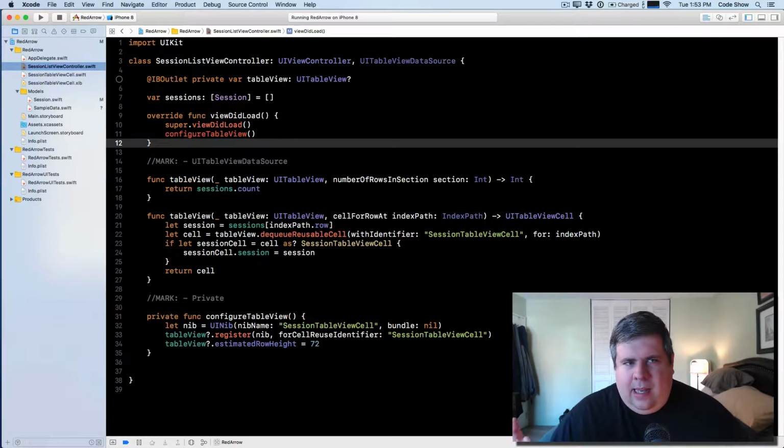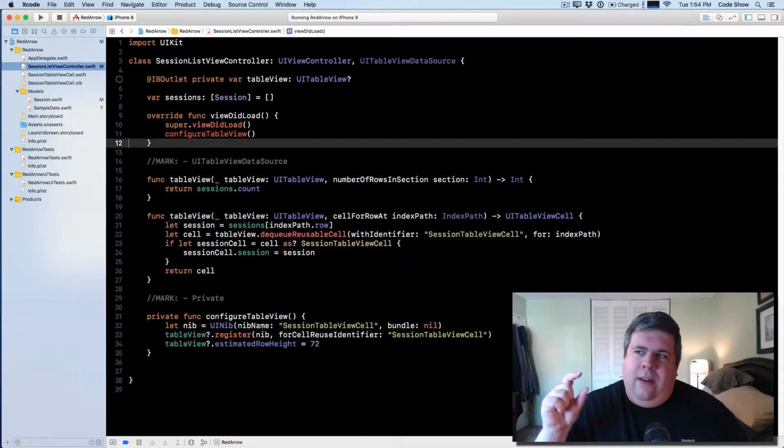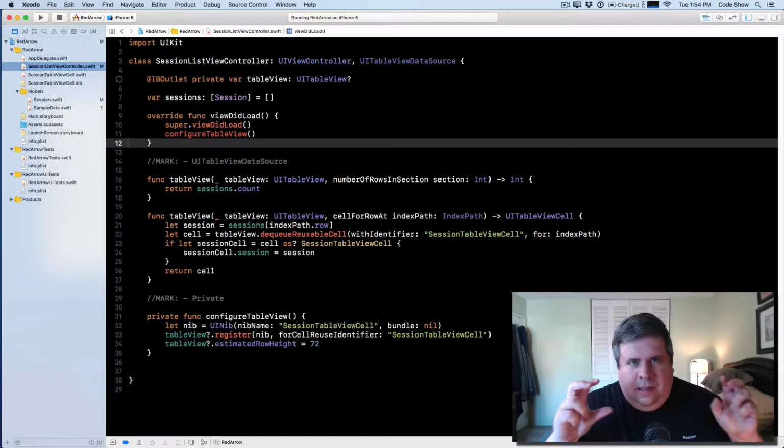So now we need to decide what we want to do to model out this table view. So historically, you can see that we just had a flat array of sessions. And what we need to do is create groups. So basically, for the 10 o'clock block of sessions, you'll see them collected in the same group.